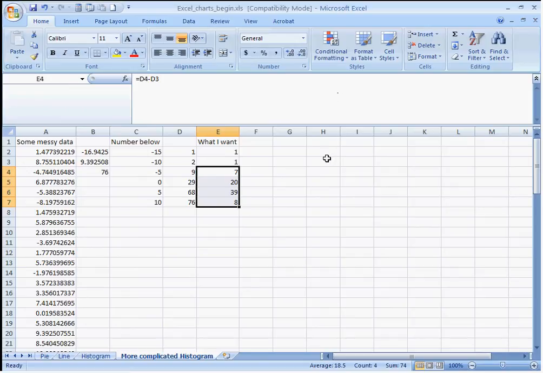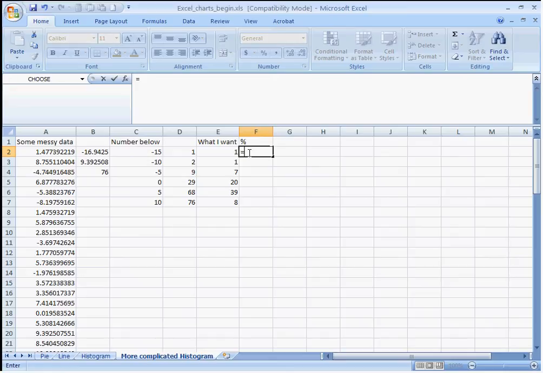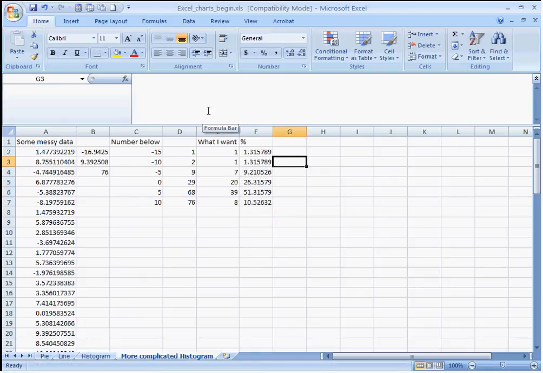Now, the percents of these values, there were 76 total. The percent of values that were less than -15, or between -15 and -20, should be 100 times that amount divided by the total, or what I have in this list here. Now, so what my chart's going to look like. These are the values I actually want in my chart. I'm going to insert a column chart, and this is it.